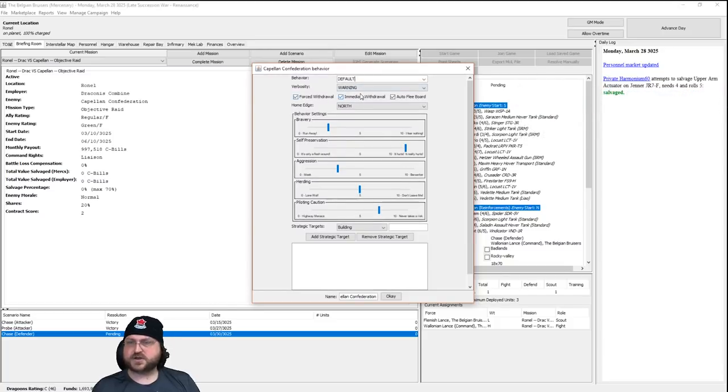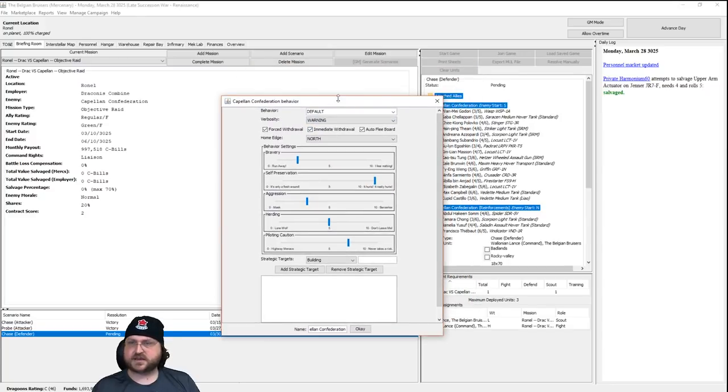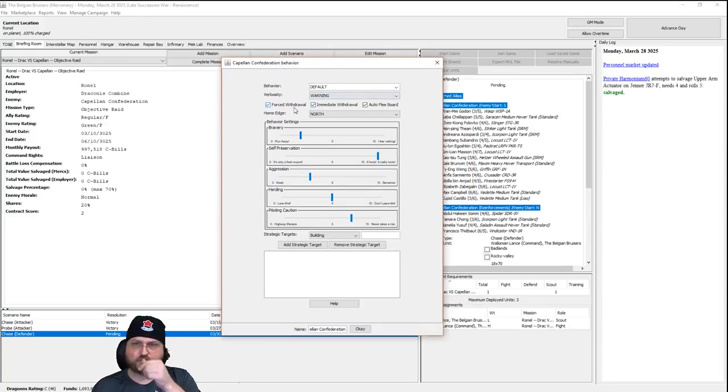Oh no, they are set to try to withdraw right away. Yeah, so the bot does get set up. It's forced withdrawal. It's going to try to withdraw immediately. It's going to automatically flee the board when it hits the edge of the map, which is the north edge. So this bot is set to low bravery, high self-preservation, low aggression. So all these things are mostly just going to do what I tried to do on the other one, which is run away.